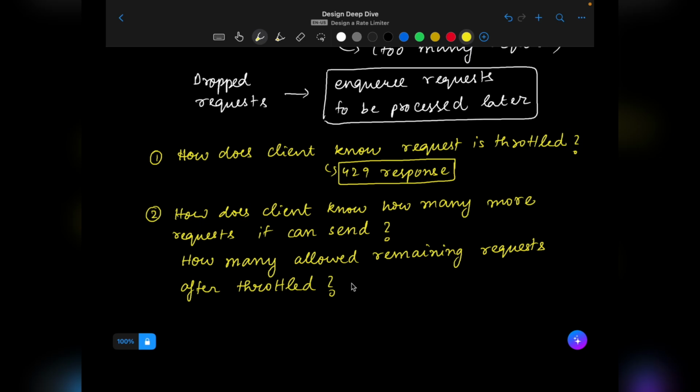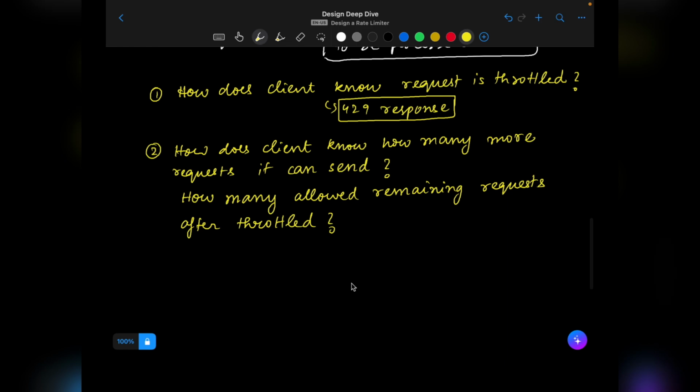All this information can be obtained from the rate limiter headers.